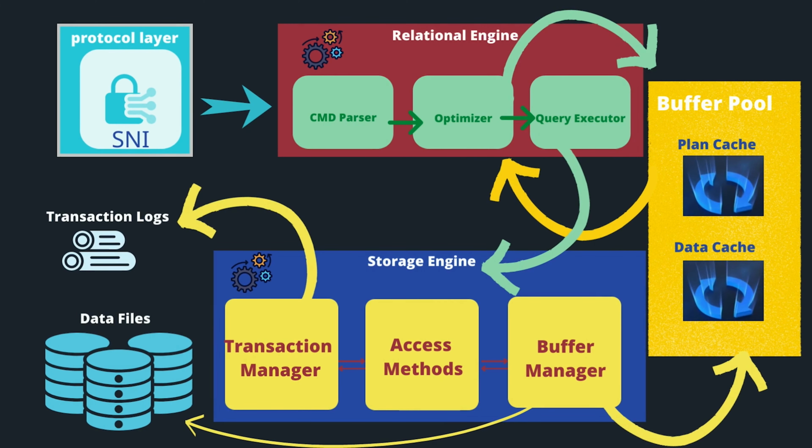Okay, now that we saw that, I hope that we have a clear understanding of the picture that we see now. We should be able to understand what the protocol layer is and what it does, what the relational engine does, how it connects to the storage engine and what that does with all the components involved in it. Also, what is physical and what is not physical. By physical, I mean what files are physical, and those are the transaction logs and the data files, and the buffer pool, how that lives in memory and how that controls or helps to improve all the results that are going to come out of a statement that we send.